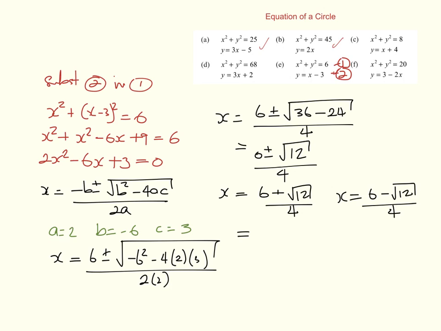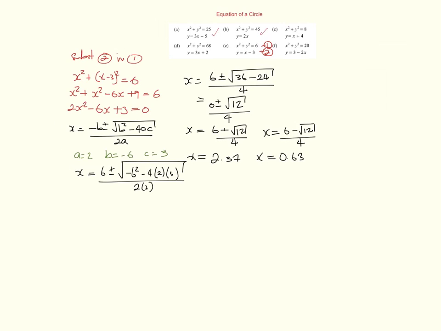What we could do, actually, let's get the answer as a rounded decimal to 2 decimal places. Just punch it in a calculator real quick, and this first answer is going to be 2.37, so that's x equals 2.37, and the other is x equals 0.63. Now that we've got those two answers, we'll do the exact same thing we were doing all along and go ahead and substitute to find the y values.